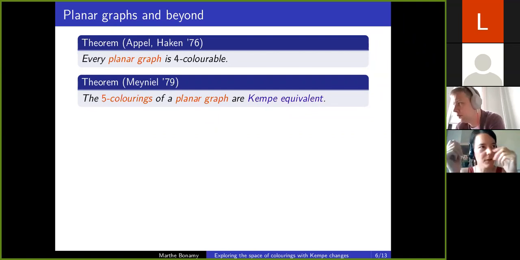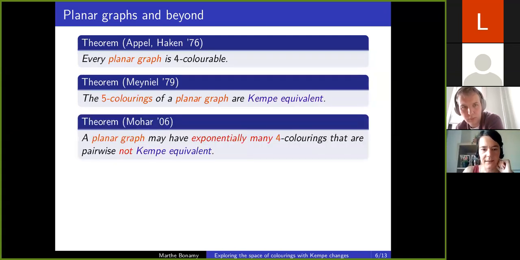It means, in a way, if you give me some k coloring of a planar graph with k a lot bigger than 5, just through Kempe swaps I can get rid of some colors and get down to not just some 5 coloring, but my favorite 5 coloring. And even if I'm not allowed to use any extra color, I can still go from any 5 coloring to any other through Kempe changes.